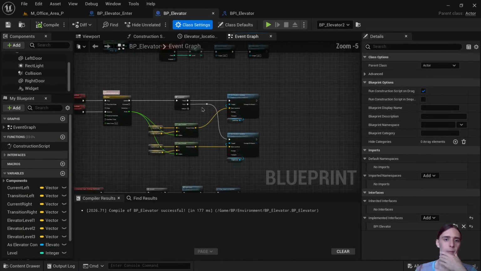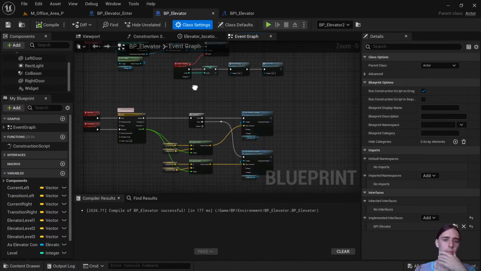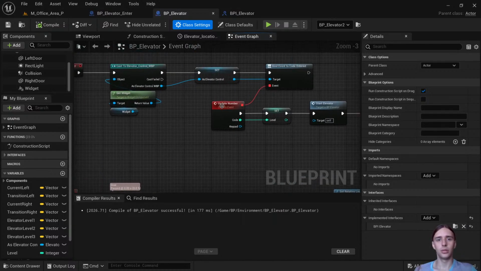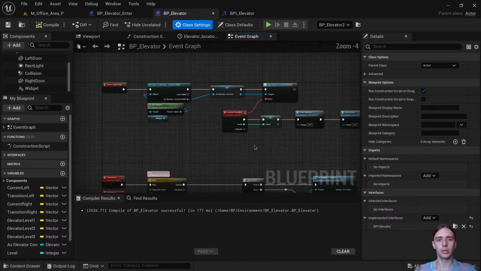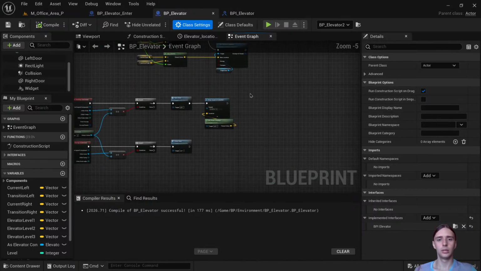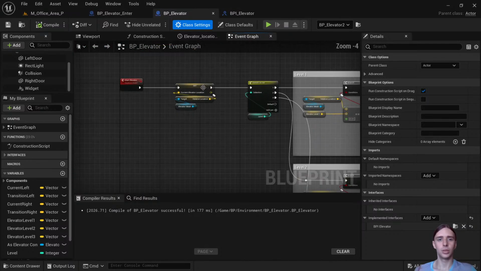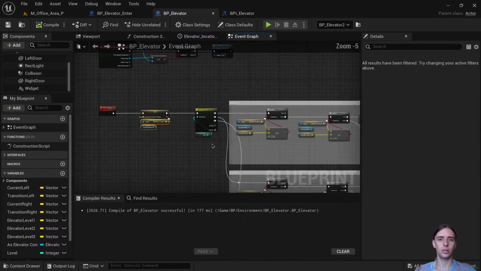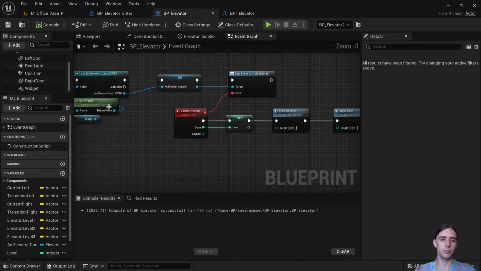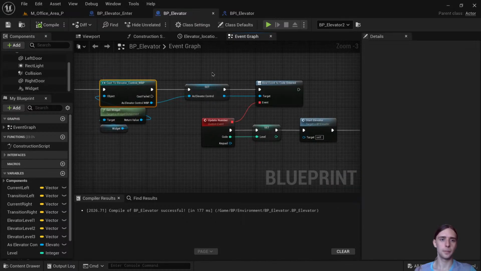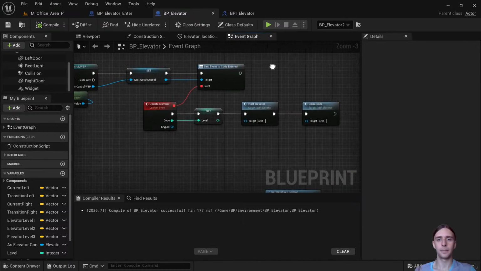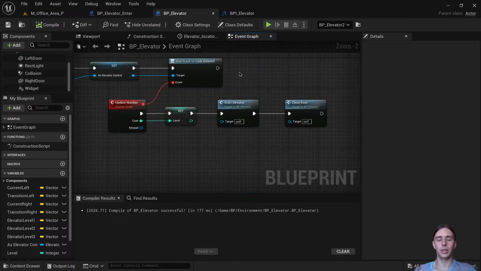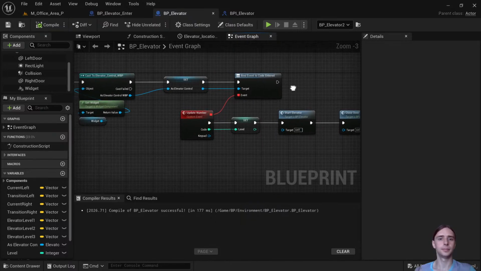So here we need to do some different stuff, like start elevator, close door, update number. So now we need to just get the current location. Okay, I think in the begin play we need to update this.